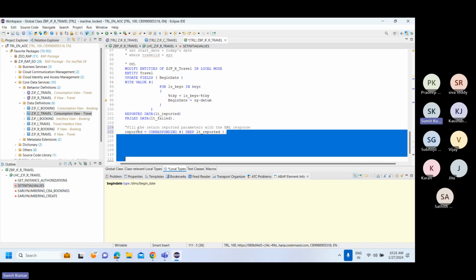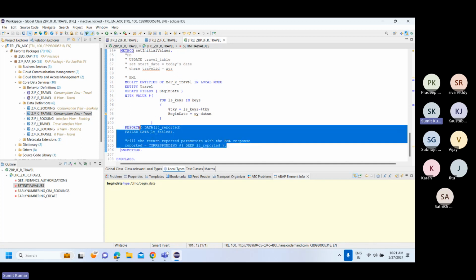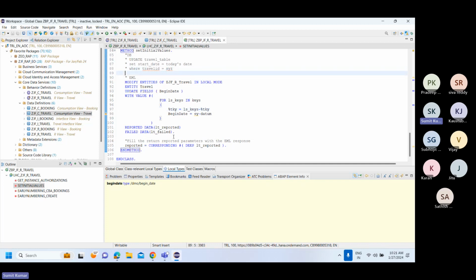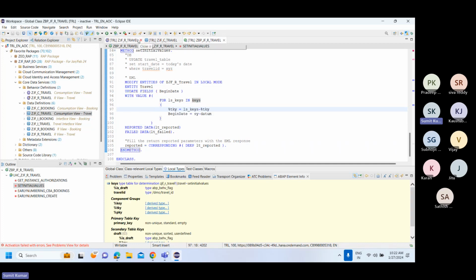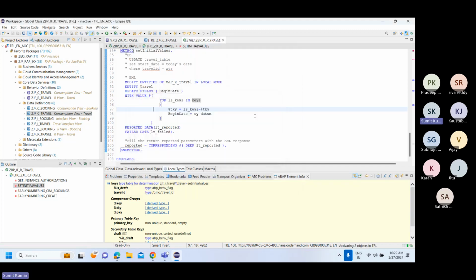So what this will do is, this will ultimately pass the messages in case the update fails and some messages have been raised, the same messages will be passed on to the end user. Okay, that's what we are doing. I'll just activate this, and now we'll see how things are going to work. So we got all these things from the input, we updated those things. And now, behavior is something which is yet to be activated. So definition not found.